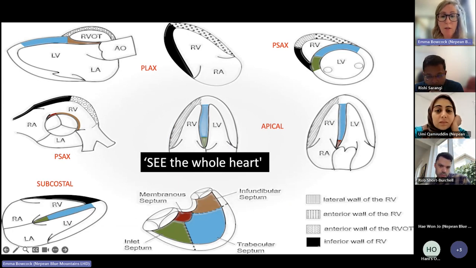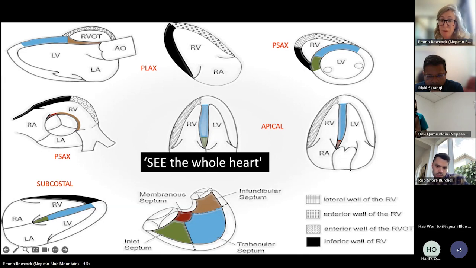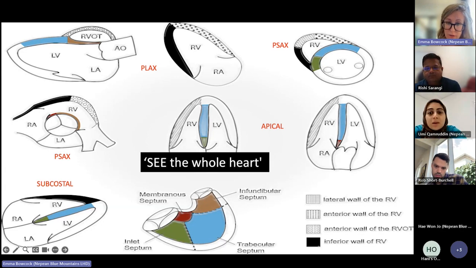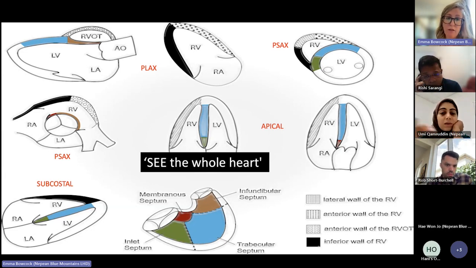It's important that we think about this a lot with the LV. I think we think about the walls and the territories. We don't do it so much with the RV, and I think we ought to. So obviously, in your echo view, you're going to see the septum, which is an important part of RV function. It's described by some as the lion of the RV, and it does account for a fair amount of the performance of the RV. And there are some studies where either the RV free wall is completely scarred and akinetic, or people have put a patch over the RV, and as long as the septum's still working, you can still maintain a reasonable cardiac output.